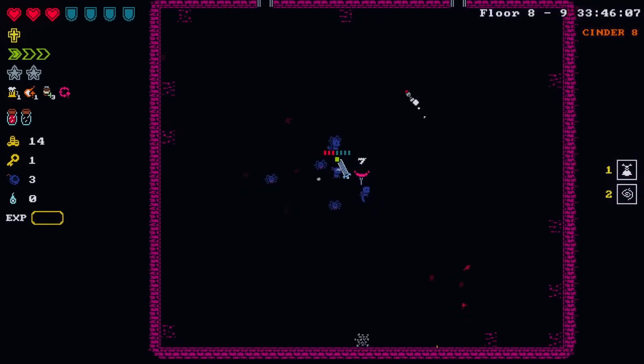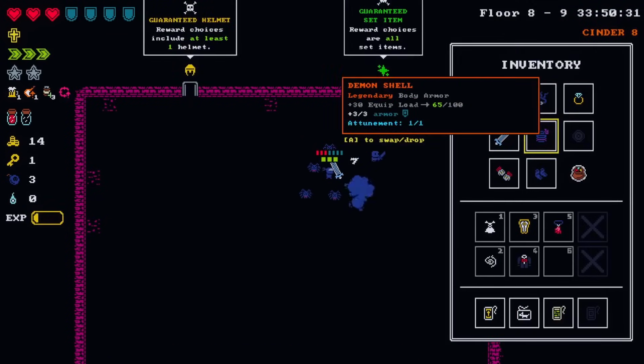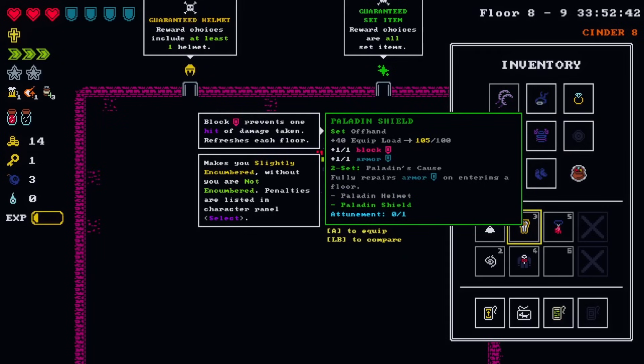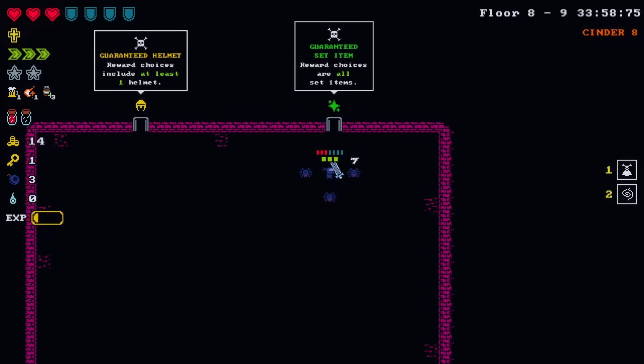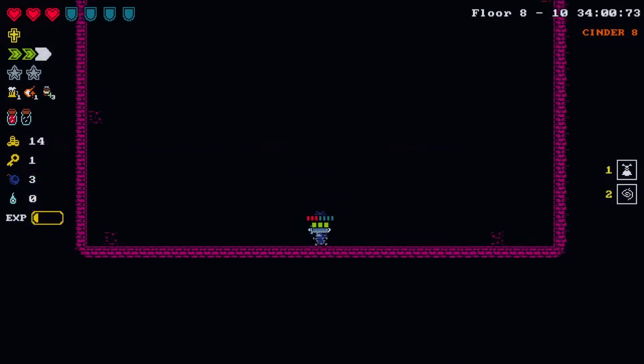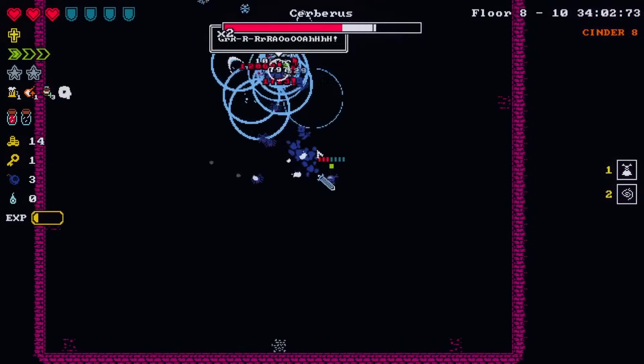Whoa. Set item? What set item? I'm looking for the paladin set item still. This still weighs a little too much. The wedding ring is useless. Hopefully it doesn't give me more crap like that. Yeah, let's go this way, right? And maybe it'll show us the paladin helmet. Sort of what I'm thinking.